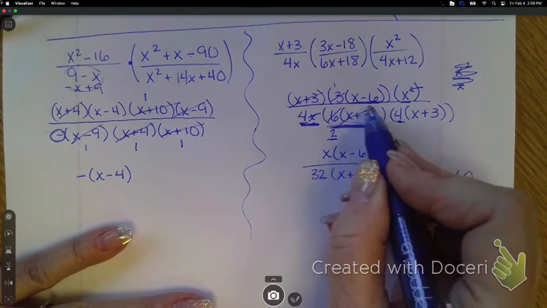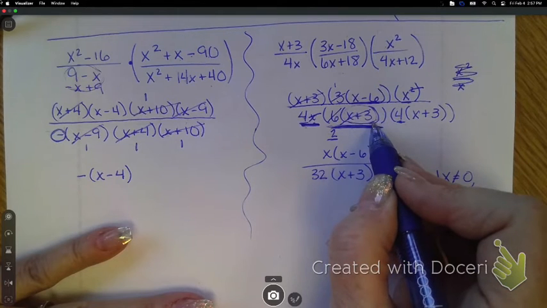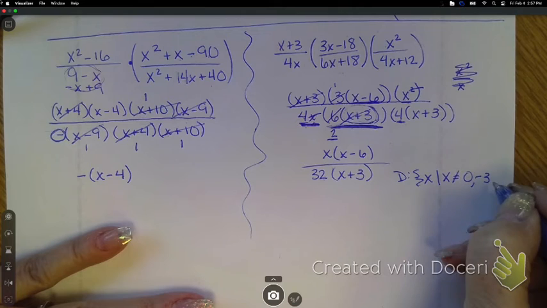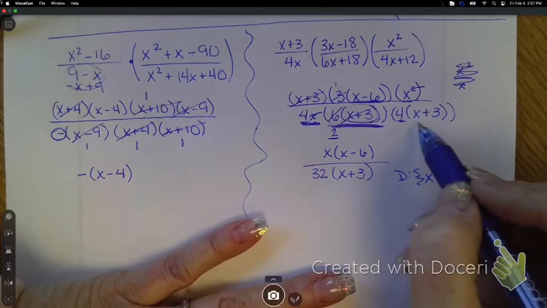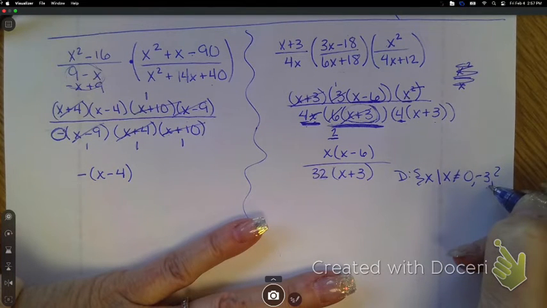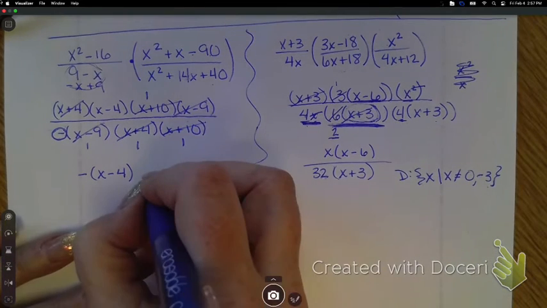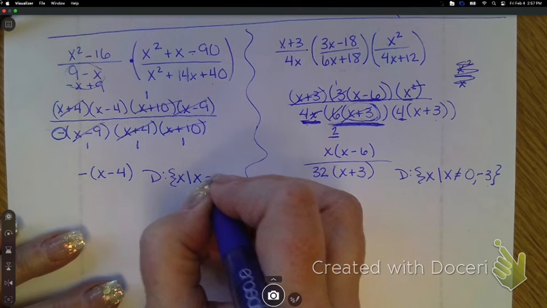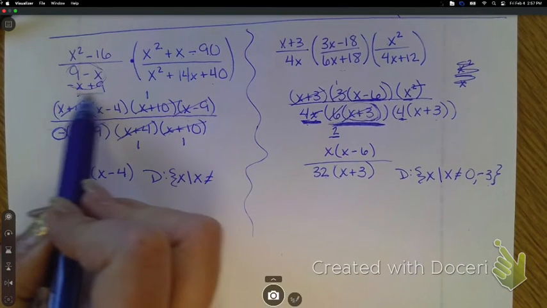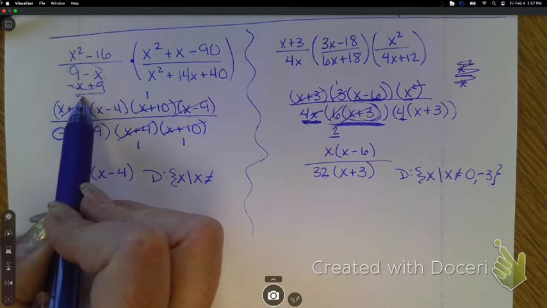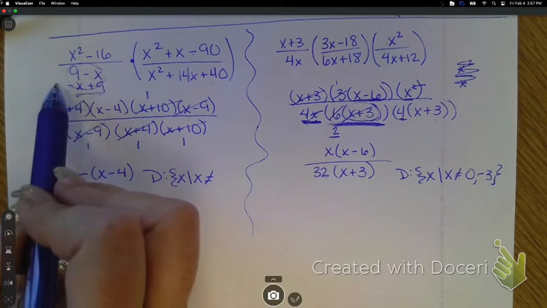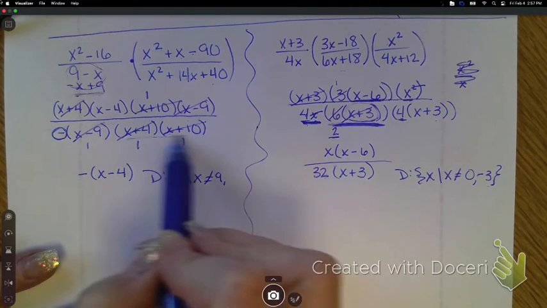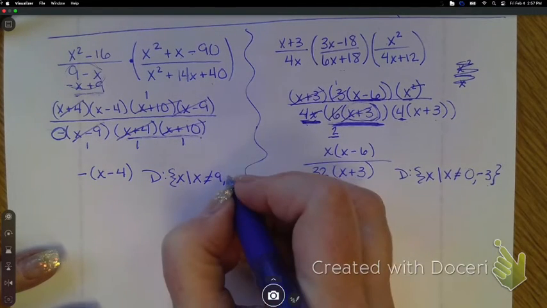Guys, set your problem equal to 0. This is what I said, your algebra. You weren't doing your algebra. So -3, and I should have them in order, but -3 and -3. So I already have it once, right? So it can't be that. What about on the first one? What can't it be here? Not -9. 9, because you had a negative x. So it can't be 9. And what can't it be on the other two? -4, -10.